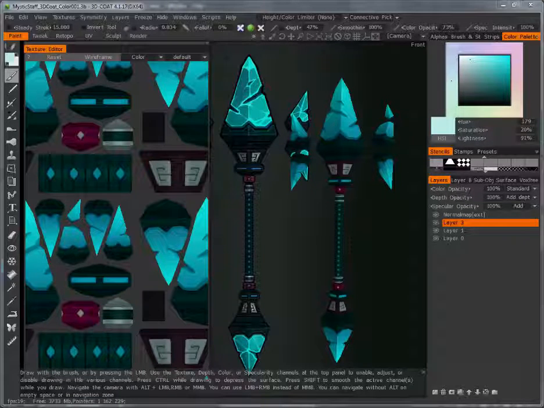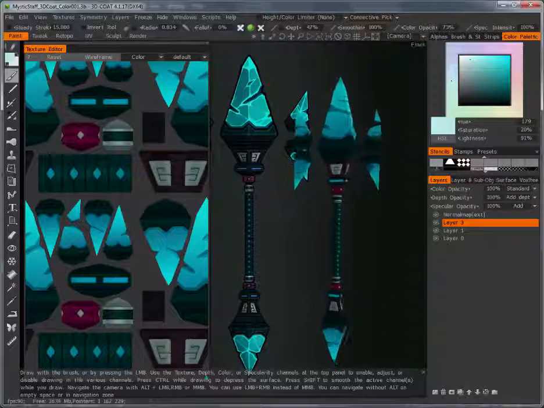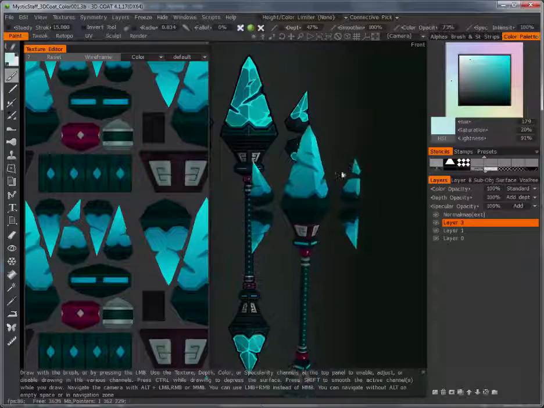In this lesson we will finish up the color map here in 3D Coat by doing things such as adding the highlights right here in the concept, refining the edges, adding in some color variation, and so on. For the purposes of this demo, I will take a couple portions, mainly just this top stone piece right here, and I will bring it to a finished state.